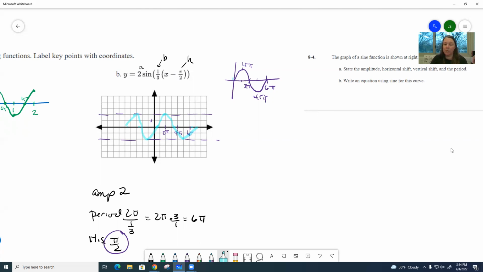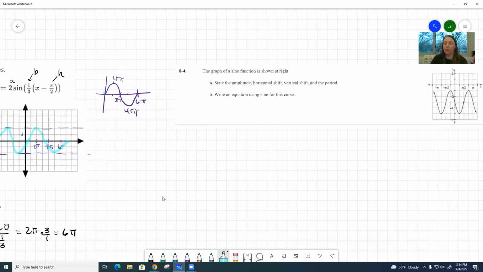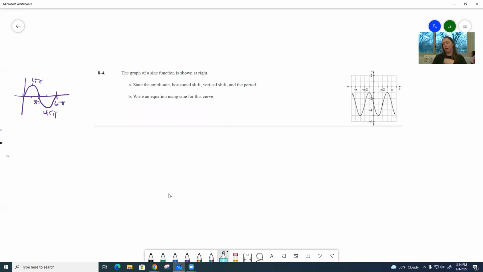The other thing that you're sometimes asked to do is, if you're given a graph, or you might be given some information like, hey, the horizontal shift is this, the amplitude is this, vertical shift is this, to write the equation. So when you do these, there are multiple ways to write everything. You could always write it as a sine equation. So if you see this shape here, you could say, oh, I see a sine. You could have the opposite of a sine.